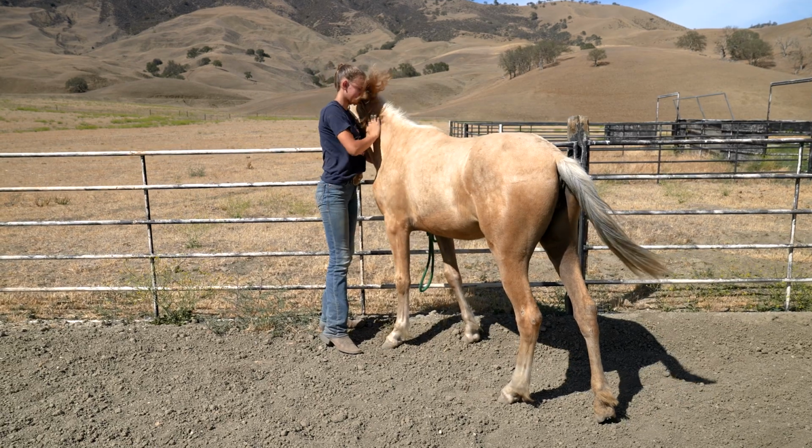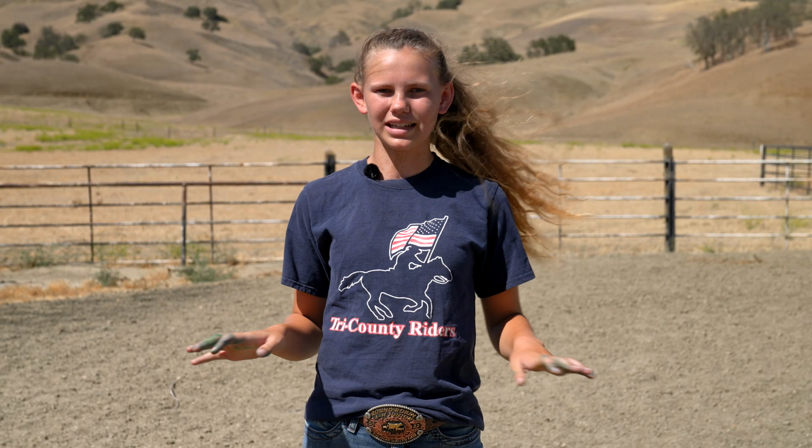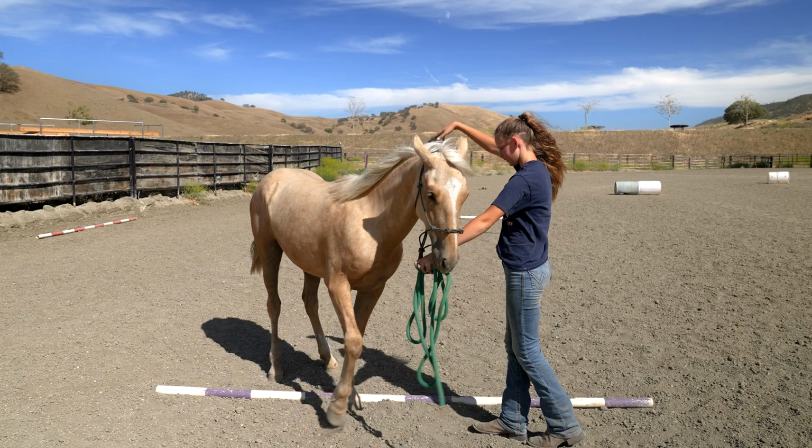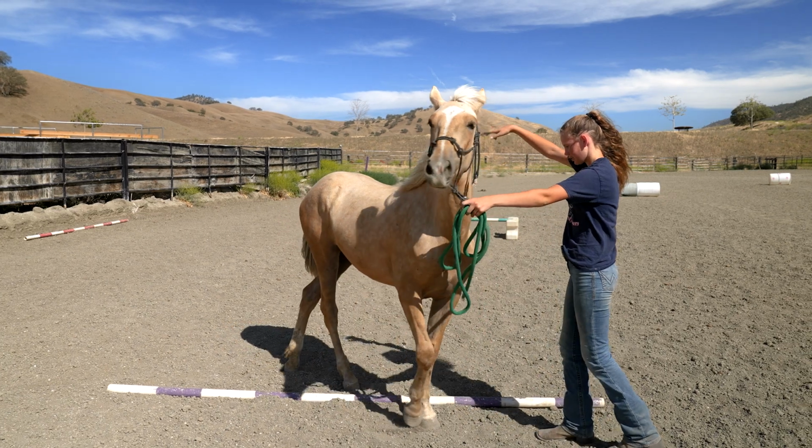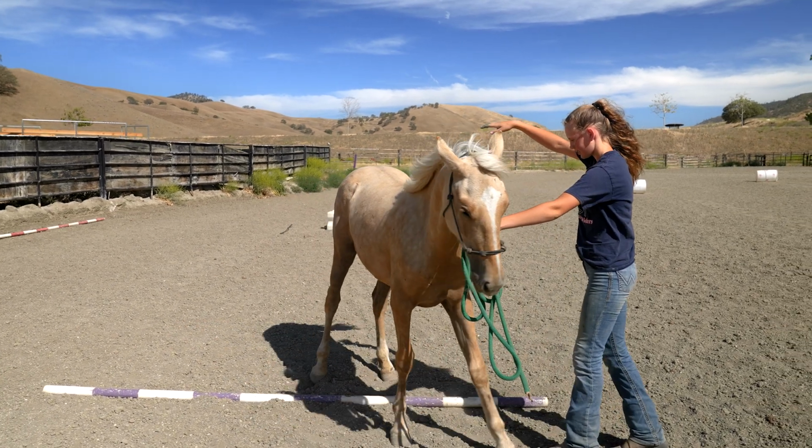But we made sure that even though she already understood it quite well, we released at the first step towards us so that she could really understand that that was the right answer. Once we got her solidly moving towards us on the fence, we then moved it to over a ground pole, which is what you will actually see in the competitions.